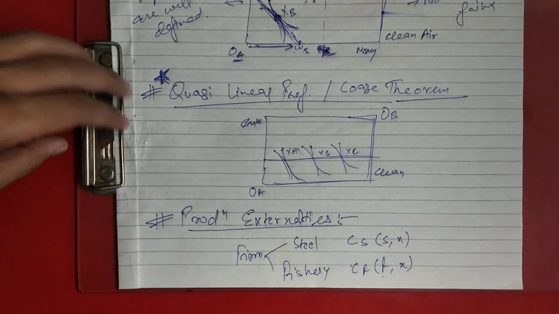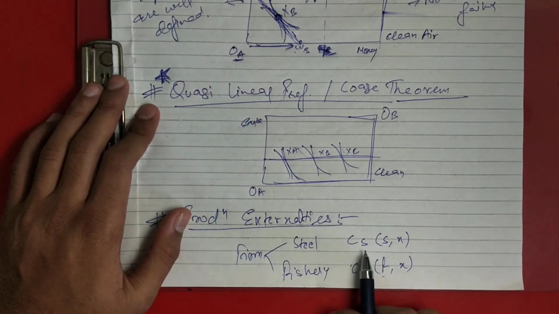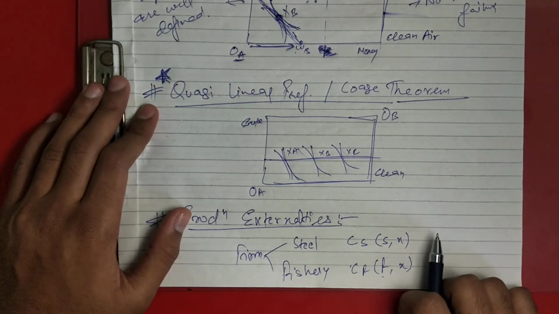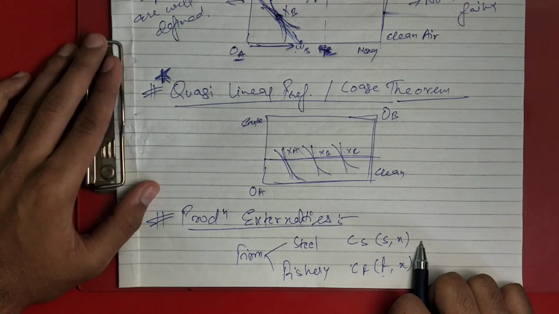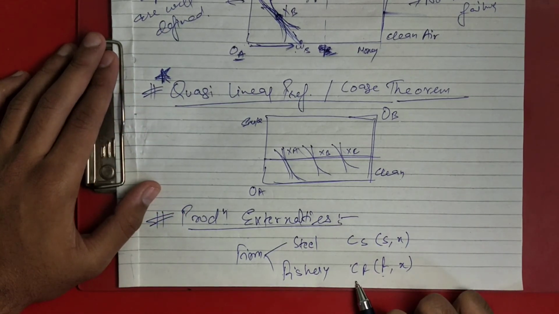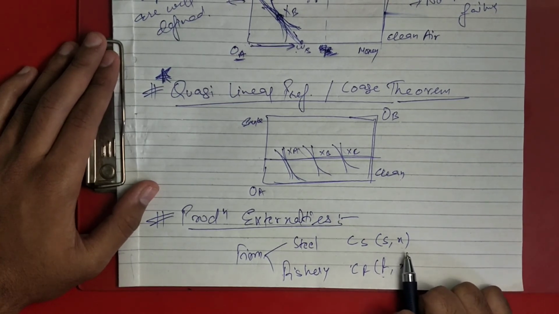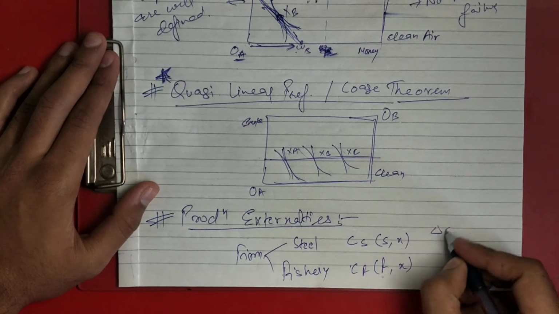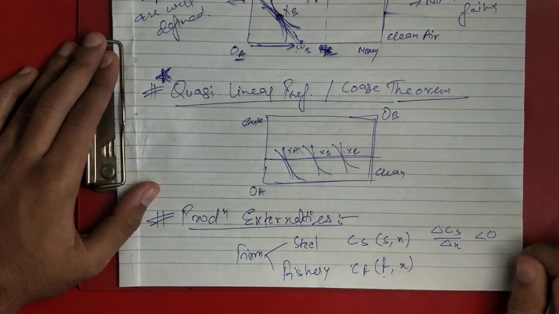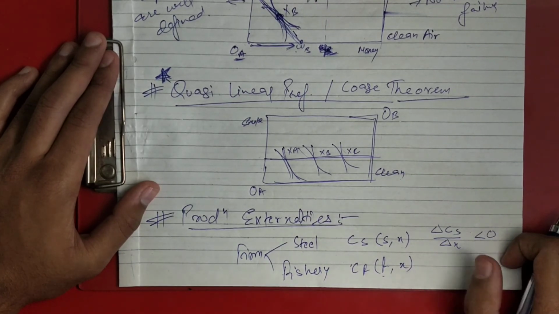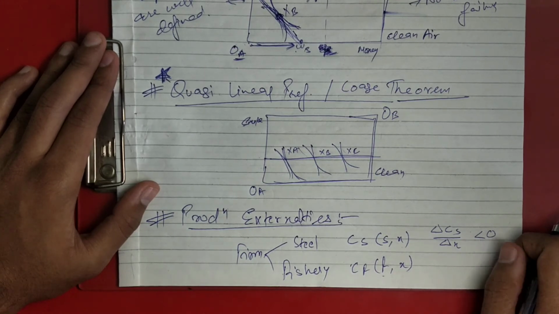Okay, so now we see the relation of pollution with their production. The steel firm throws whatever pollution it produces out in the river where the fishery firm operates. So from the steel firm's point of view, the derivative of the cost function with respect to pollution will be negative. The cost decreases as the pollution increases because it leads to large-scale production, and they are also not liable to pay for the pollution they are creating.